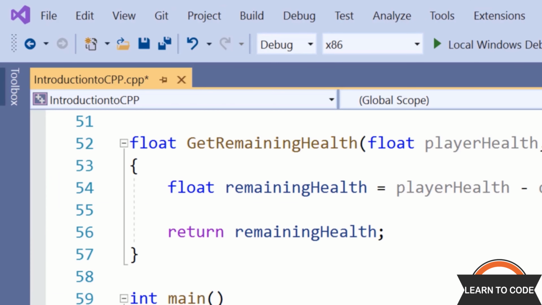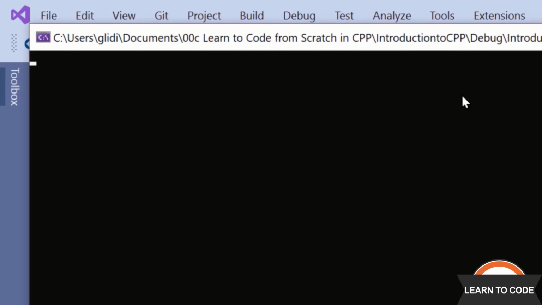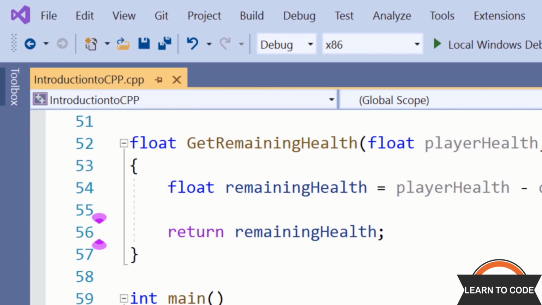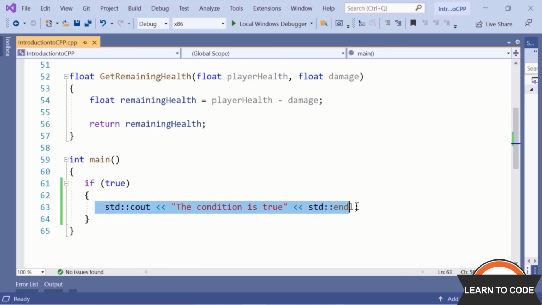If the condition passes as false, the body will be skipped. Let's go ahead and put this to the test by hitting debug. And here we can see we get the message "the condition is true". That means that the body of the if statement was entered.